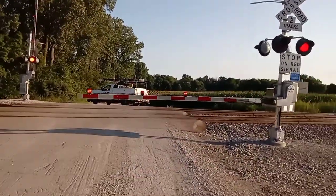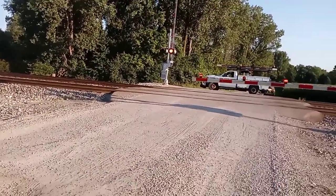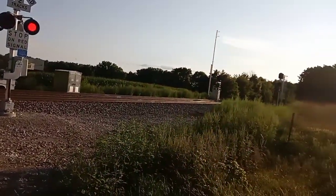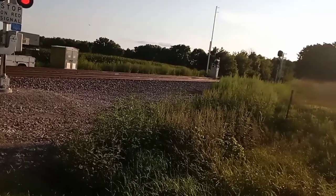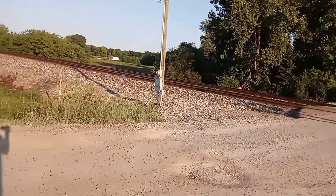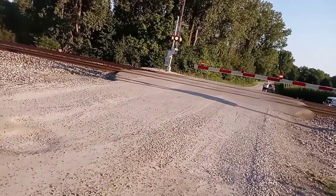So we just called it in, and here comes the repair guy right now. So let's see him back in. We had to move our car. And now, right after we called it in, we have a double caution saying that we got another westbound coming. I was about to say, if we never called it in, I would say that this game would be still down.